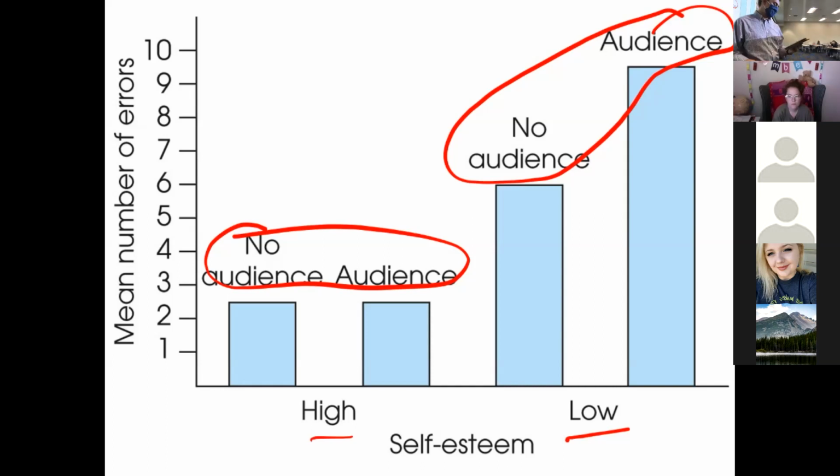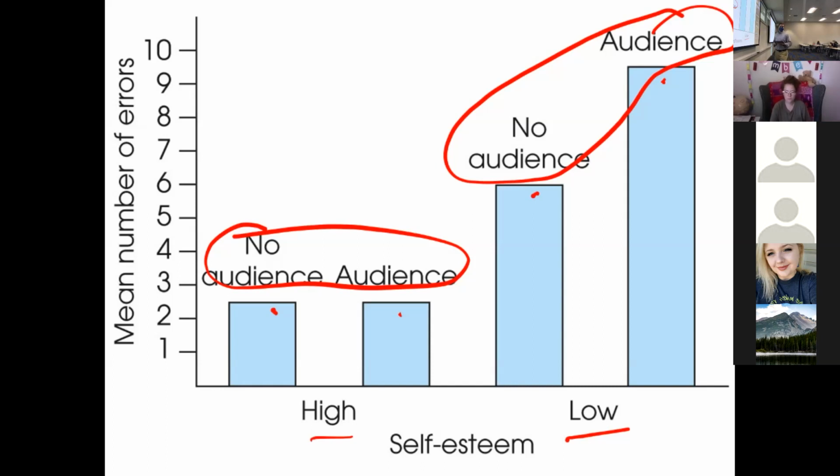The benefit of doing a two-factor analysis is it provides us a lot better picture of what the real state of the world is, right? So let's say we didn't have self-esteem as a manipulation and we just had no audience versus audience. Well, the effects would be somewhere between, so these two would be averaged and then these two would be averaged, and we would get a smallish effect, right? It would be right in the middle of those two.